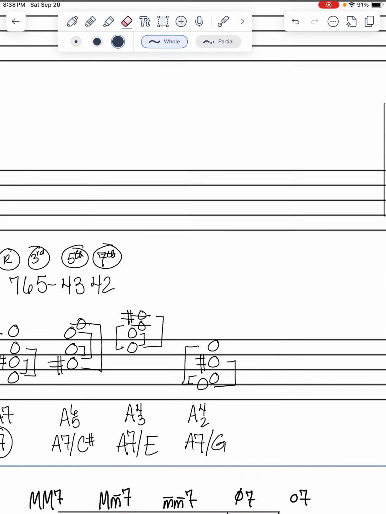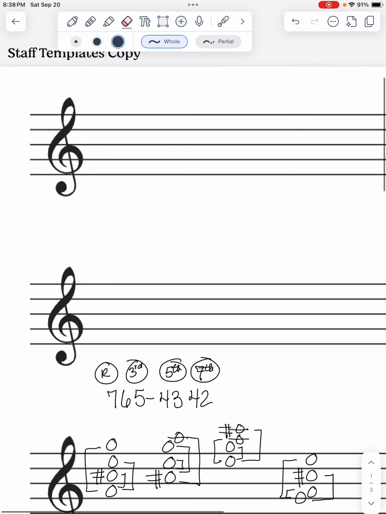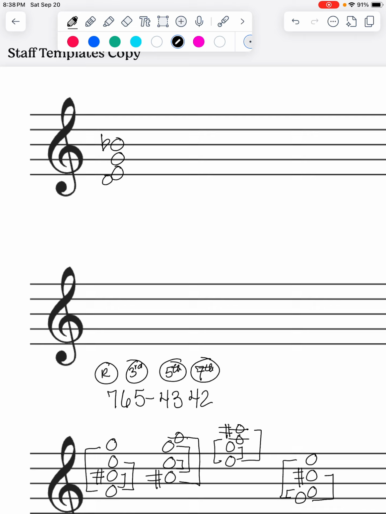Okay, let's do just a little bit of identification. Let's make sure that I have everything the way that I want it.